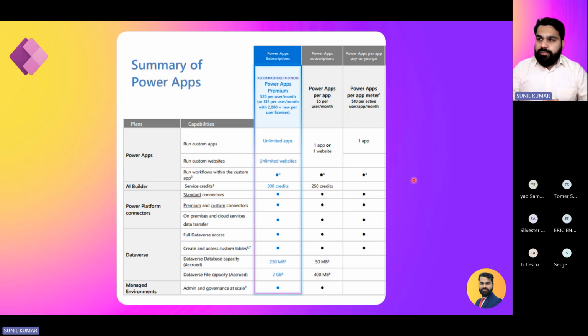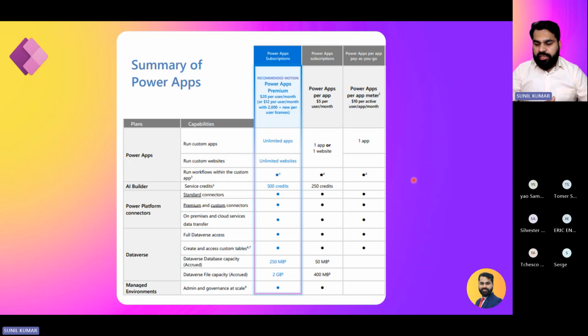The reason behind talking about premium and standard connectors is that the whole game of licensing depends on this. How? When we talk about Power Apps licensing, whether an app is a standard Power App or a premium Power App is decided based on the connectors used in that application.